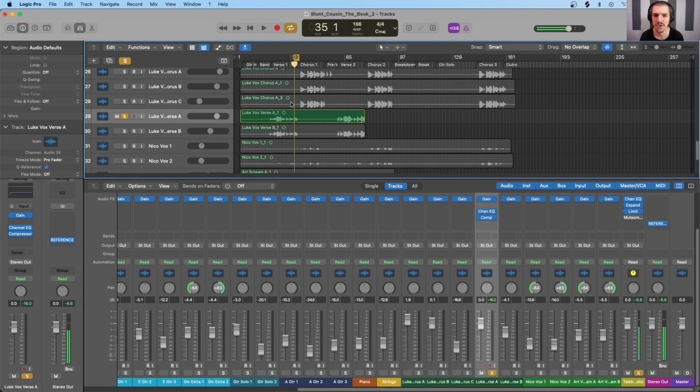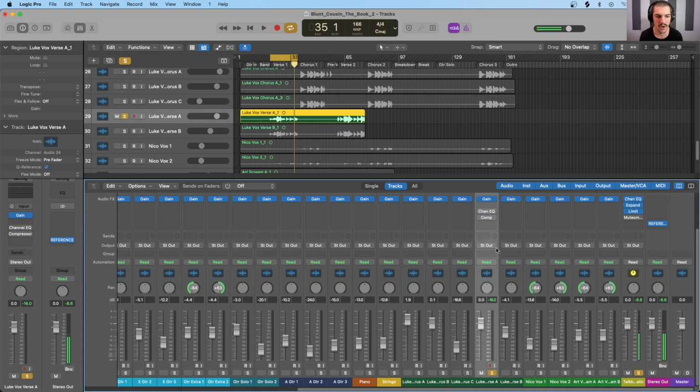And what I wanted to do for this example is to look at a vocal that has a bit of plosive energy coming through and what we can do to solve that to begin with before hopping into EQ before compression or compression before EQ. So let's have a listen to the vocal by itself right now.